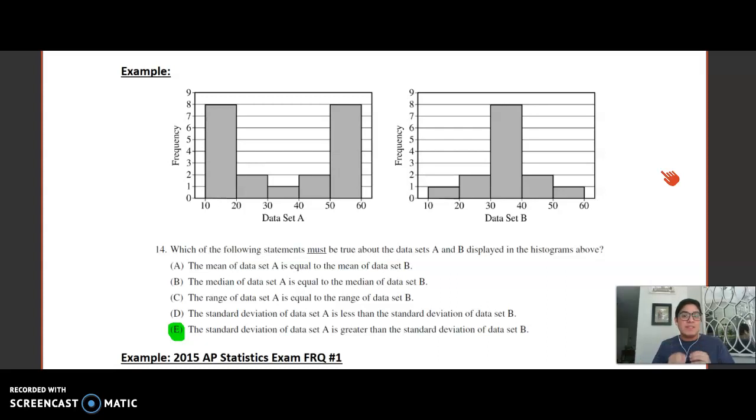But here is one important thing I need you to write down, and we'll discuss this in class. A bimodal distribution will always have a greater standard deviation than a unimodal distribution. And thinking about this, it's because standard deviation measures the average distance between observations and the mean. So here in unimodal, most of the observations are at the mean, so there's going to be less change here, whereas for bimodal, the mean ends up in the middle, but most of the observations are further away from that mean. So typically there's going to be a greater standard deviation for bimodal than for unimodal.